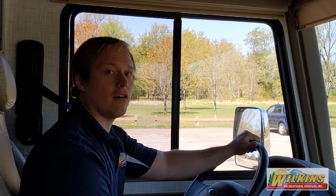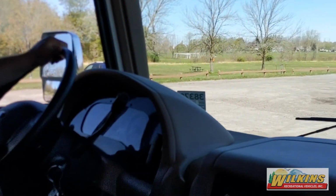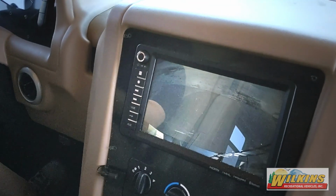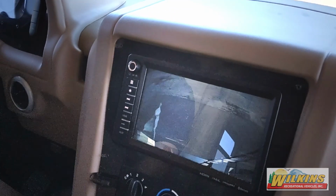The Georgetowns all have a backup camera and side view cameras controlled by the monitor right here in the middle of the dashboard. The great thing about the backup camera is when I put it in reverse, I can see everything that's going on behind me without activating anything. Just putting it in reverse will show me what's behind me, so I can safely back up.